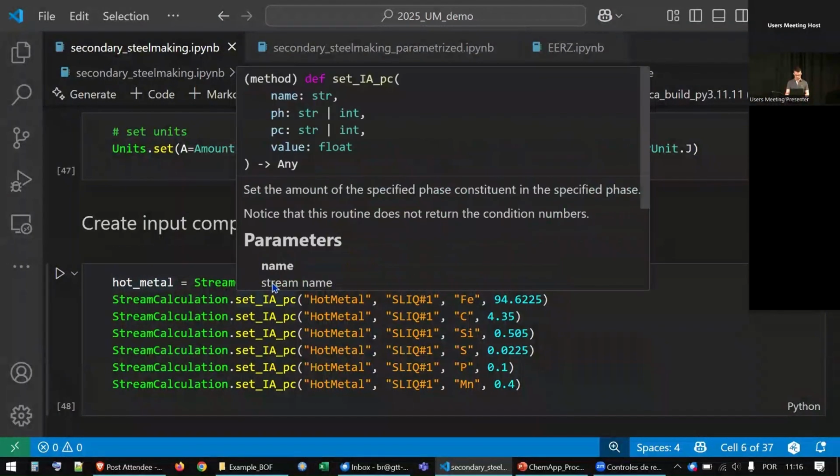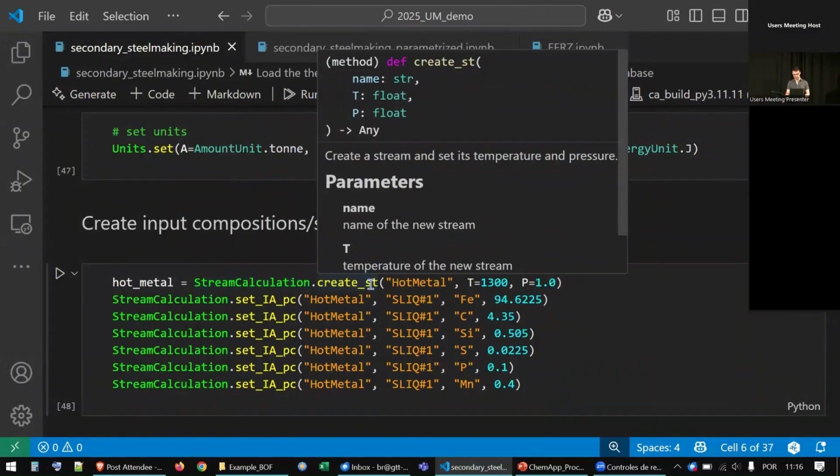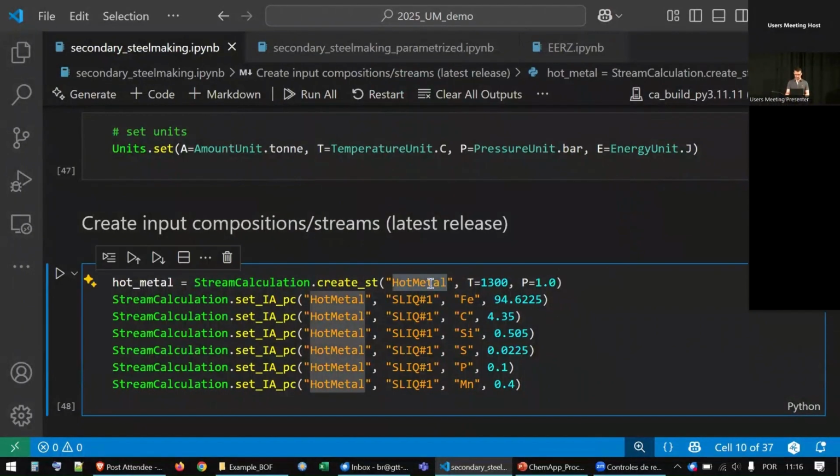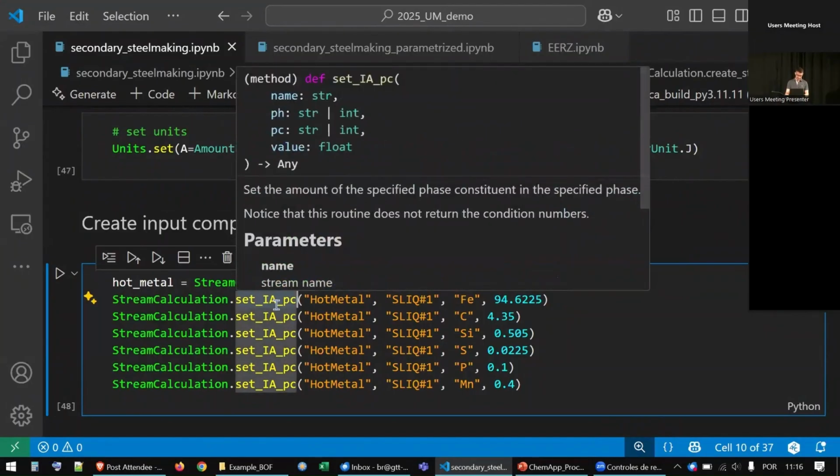You call the stream calculation class .create_st, for create stream, of course, and then you provide a name for this stream, an internal name that ChemApp will recognize later, and you set the temperature and the pressure. Then you have to use the set IAPC function, which means incoming amount of phase constituent, so that you can define the composition.